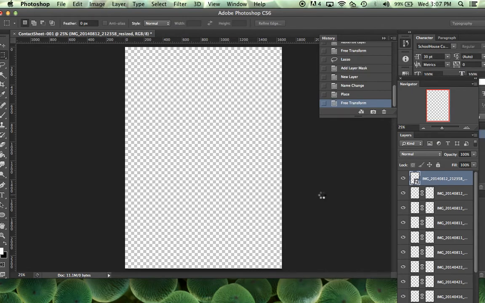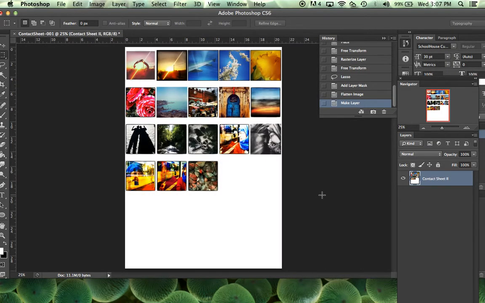And while it's doing that, I'll just explain where a contact sheet came from. Oh look, that's how quick it is. Now a contact sheet comes from when photos used to be developed in darkrooms before we had digital photography, and a photographer would take the negatives, which look like this, and print them all on one page, so then they could choose which photo they want to develop, so they don't have to pay the money for all the paper and supplies to develop every photo. So that's where it comes from. That's what the name is from.